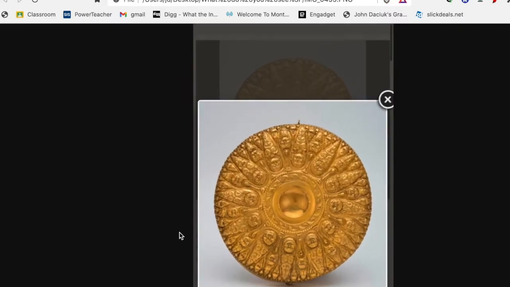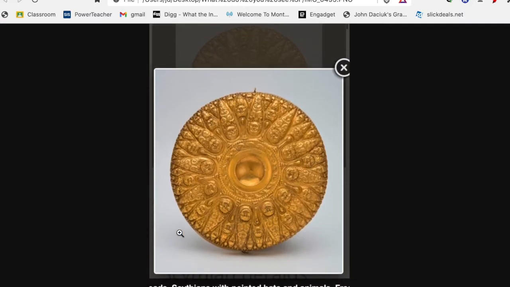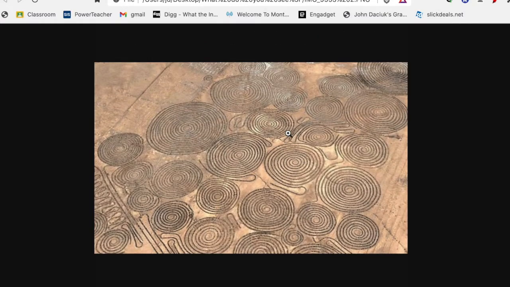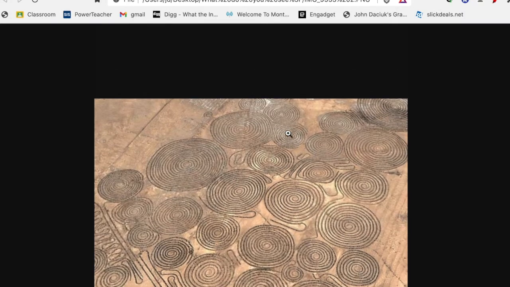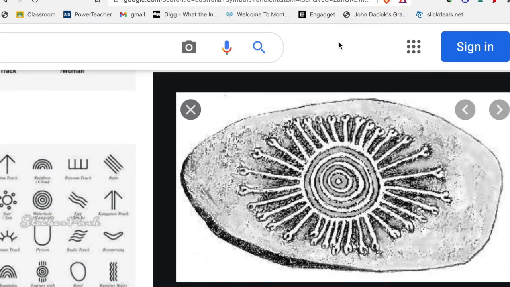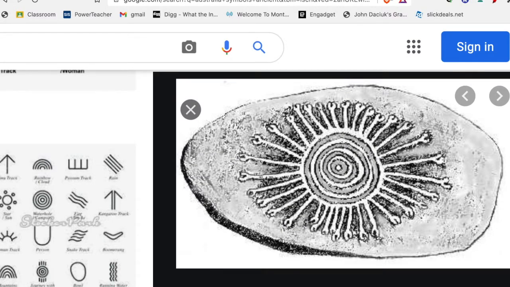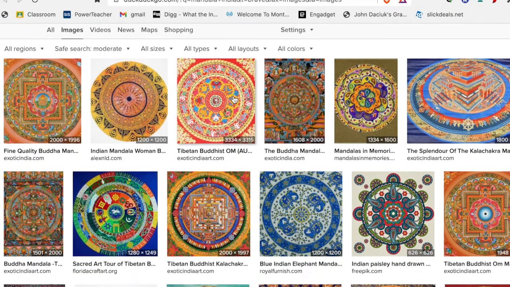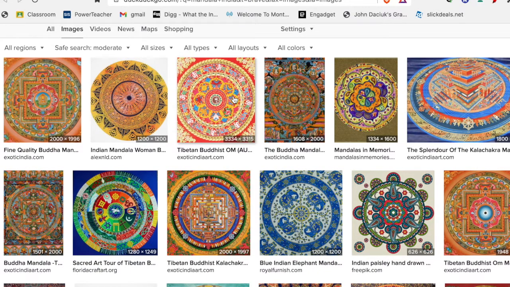We see it in this Scythian plate, but when you look at a lot of ancient archaeology, you'll see gold and silver and artwork that are circular. You see carvings in the ground or crop drawings both in South America and in Africa. Here you have Australia, you have these ancient carvings, and they often use the circle. In India, they use the mandala. The mandala is the word for circle and search for God.